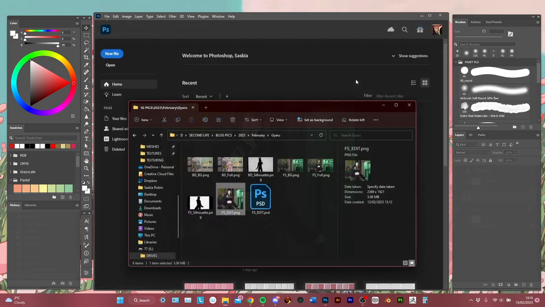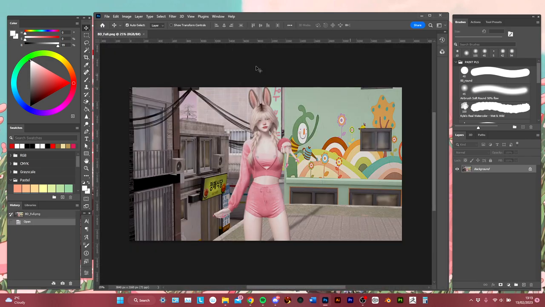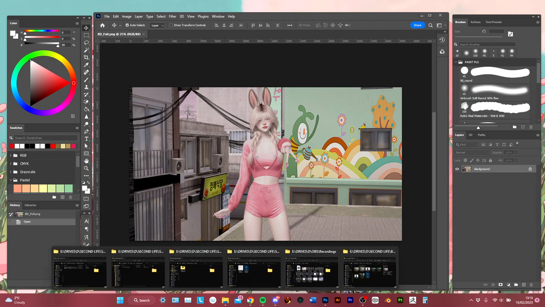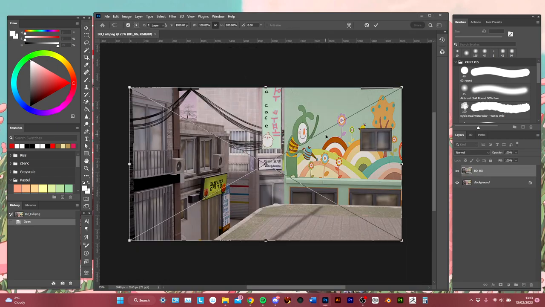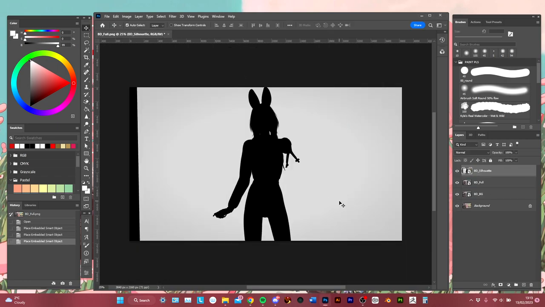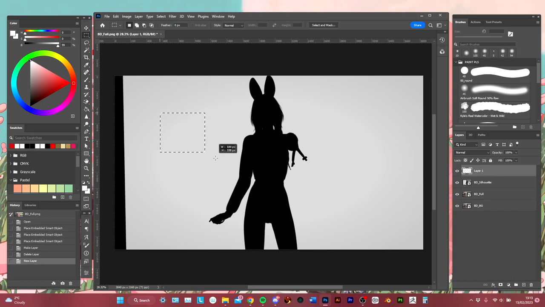So again, like before, I'm going to select one of the screenshots and drag it into Photoshop and it'll create a new layer. And then I'm going to go back to my Explorer tab and press Control and click on the other ones and it'll drag them all in as layers. There we go. So now, as you can see, in Black Dragon, the whites aren't as white. They're slightly grey. And I will demonstrate this by making a quick white square.